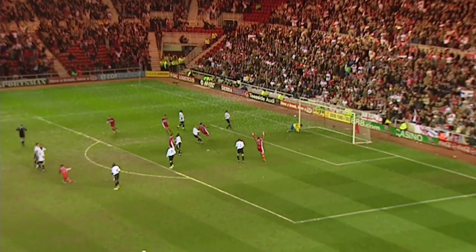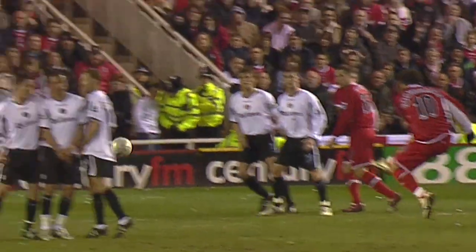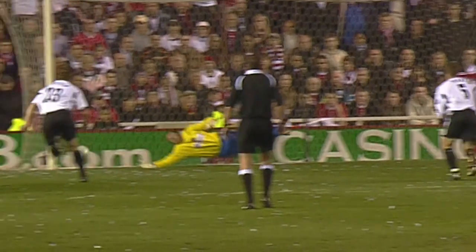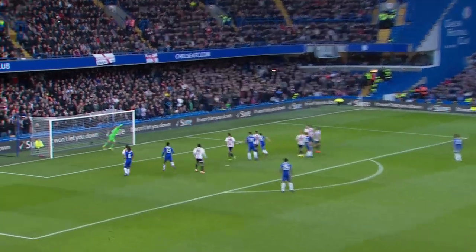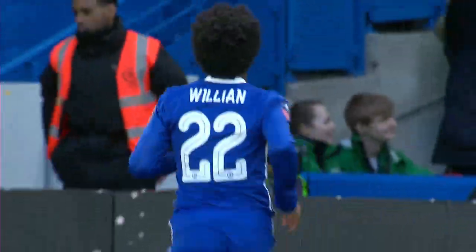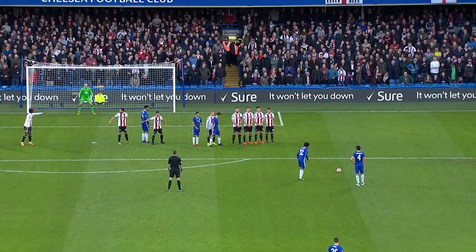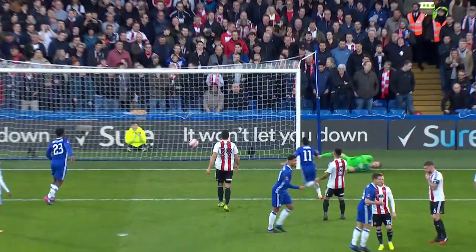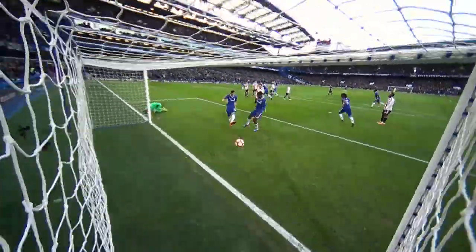It'll whistle all the way through. Around the wall — maybe he didn't get too good a view of it. Willian. Bending it round the wall, it's a big wall they put up as well. It starts towards the far post — can't get back, hit with pace. There's no real run-up from Willian, one pace into it, whips — raps his right foot around it. Really good goal.